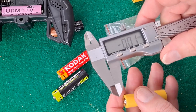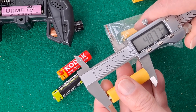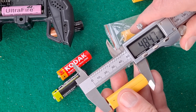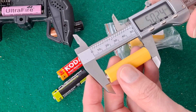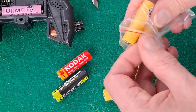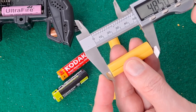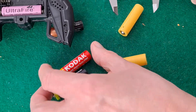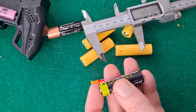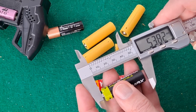So the obvious thing is to measure them. Just a little thought: this is a metal caliper, so measuring straight across the battery would short it out. That's coming in at 48.5mm depending on how I place it. I expect it depends on whether they've been compressed a bit in the packaging. It would be better to use a plastic caliper, but then we don't get a digital display, so I'll do it quickly.